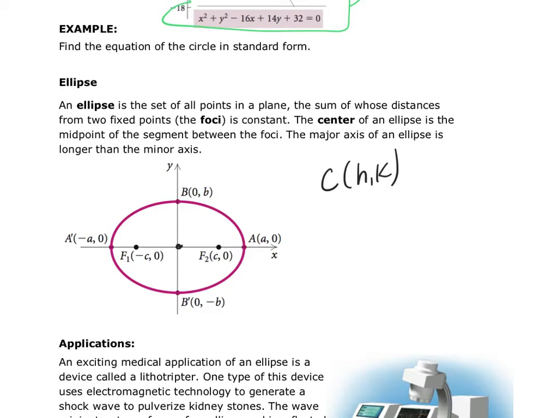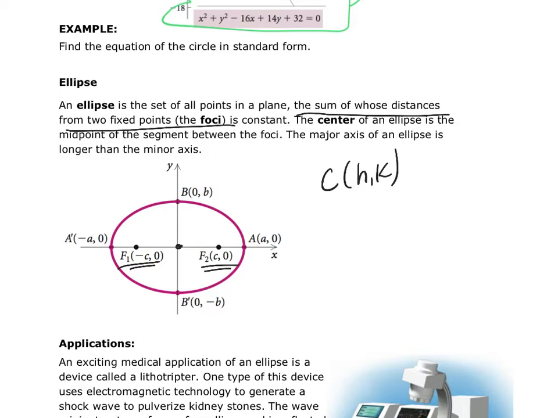And the way that we actually define the ellipse is a set of all points whose sum of the distances from the foci is the same, a constant value. So you'll notice that we have our ellipses here, where the center is at the origin, 0, 0. I have the foci labeled, so you see F1 and F2, foci 1 and foci 2. We will find these letters C. We'll find exactly how to find those in a moment for any ellipse.